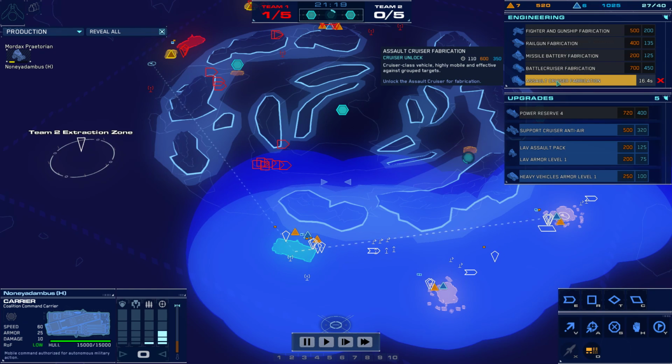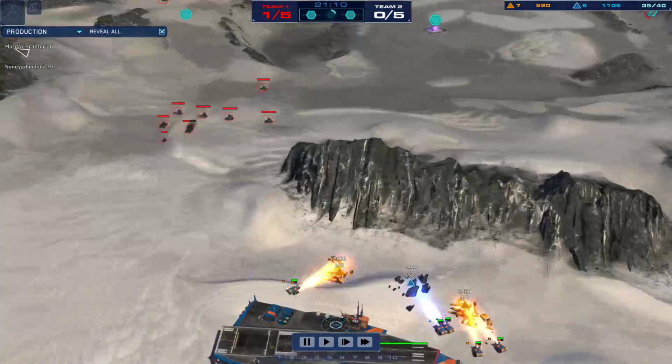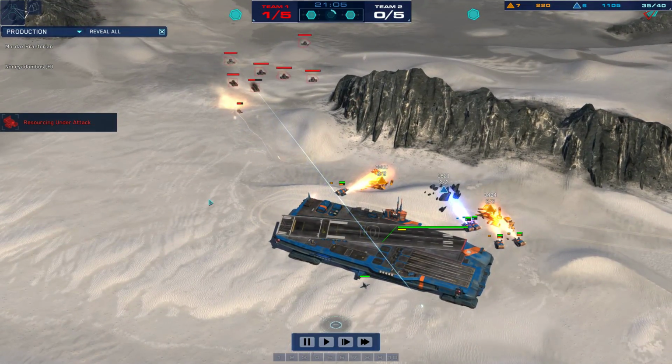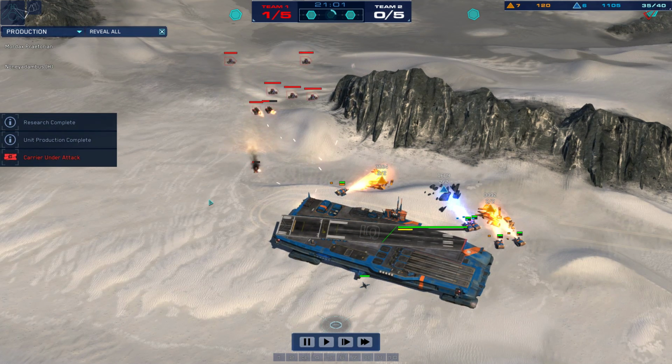He has researched AAV fab, and he is researching assault cruiser fabrication. Rally point set. Move to location. He also has power reserve 3, so a lot of tech choice, a lot of tech expense, I should say, has been spent by Noneyadambus. He spent a lot on tech.